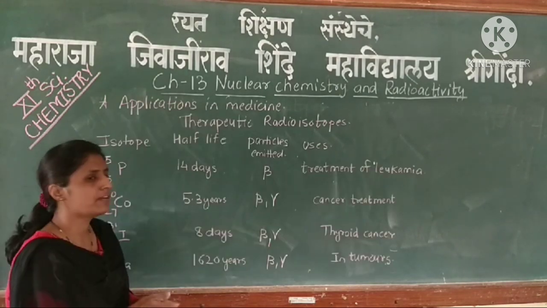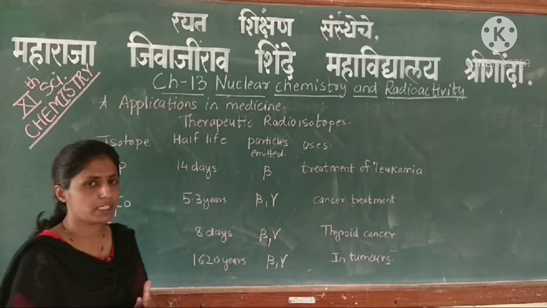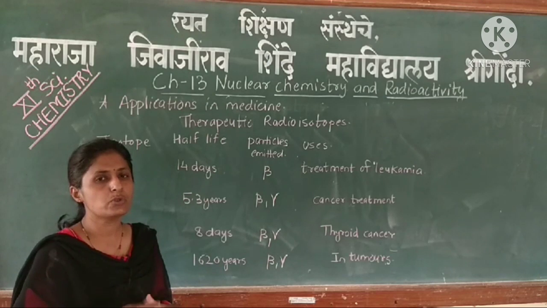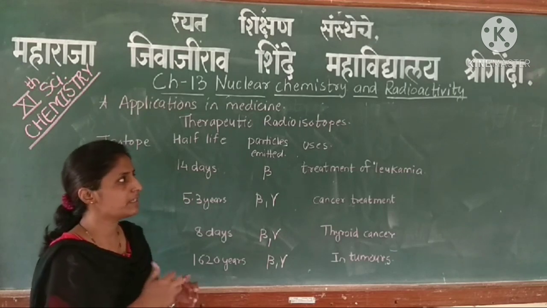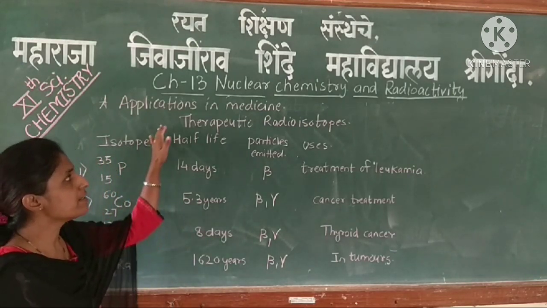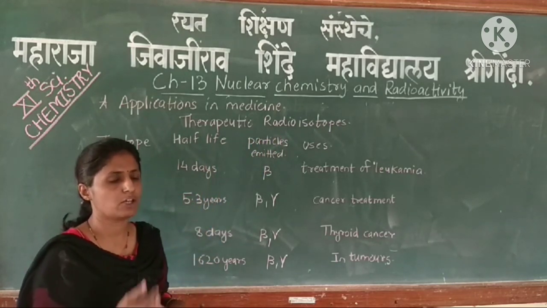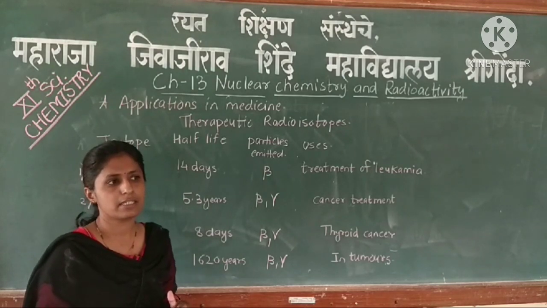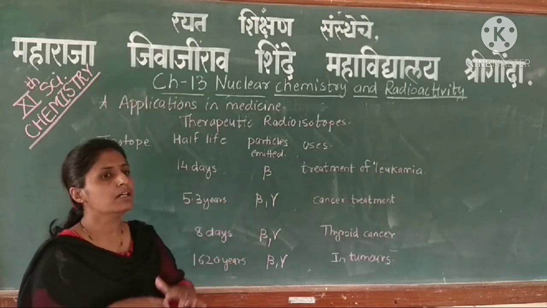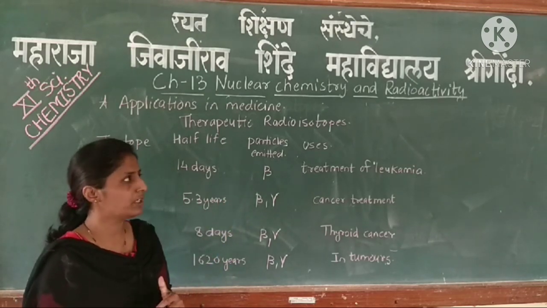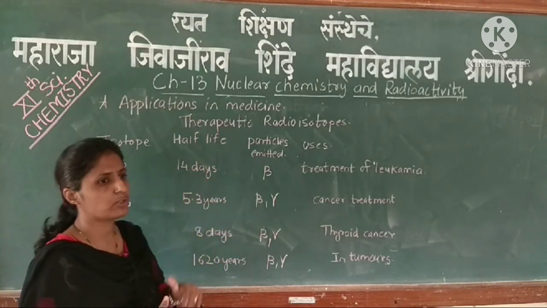And next, we have seen that for radioisotopes in the medical field there are two types. One is diagnostic radioisotopes, that is they are used to find the cause of an illness. Illness कशामुळे झाला आहे त्याचं निदान करण्यासाठी काही आयसोटोप्स वापरले जातात. And some isotopes are called therapeutic radioisotopes, that is they are used to treat diseases. Now we know that many radioisotopes are used for cancer treatment. Radioactivity therapy, chemotherapy दिली जाते, तिथं radioisotopes यूज केले जाते. Okay, in chemotherapy radioisotopes are being used.